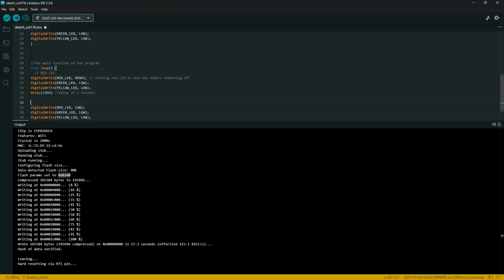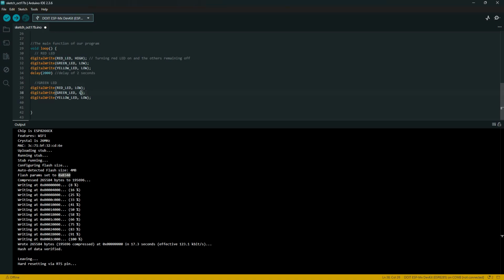And now we proceed to the green. Is it the green LED? Now for the green, we'll just change here the state to be high, and with that we'll have our green LED on, and then we will change our delay. Now we'll shift to delay, and we'll use the delay time that we had defined here. We call it now here.